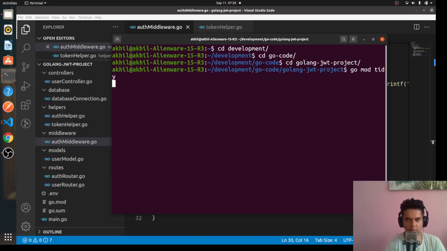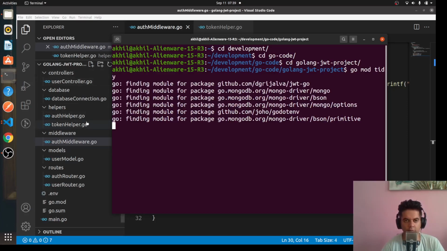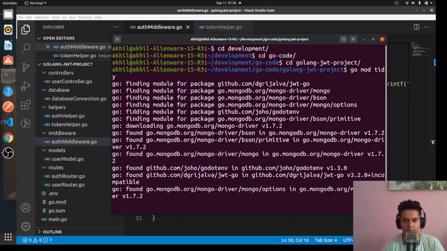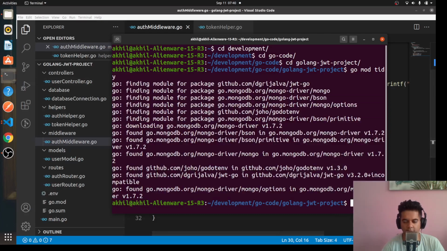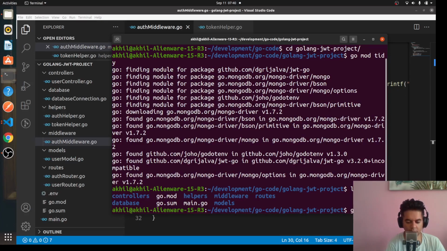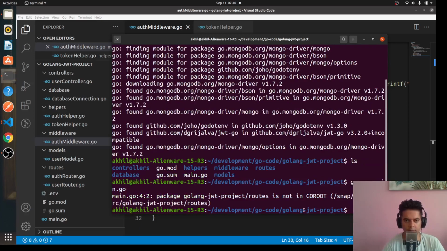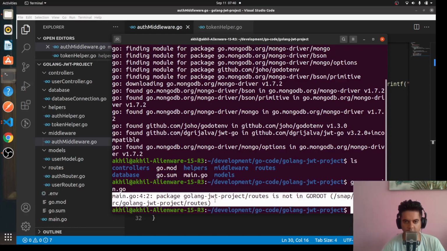I'll have to run go mod tidy because we have included a lot of packages that we didn't install. So we're just running this command that automatically checks our project for all the packages that are not there but we have included, and it gets all of them for us. All right, now is the time to run the project, and then we'll get a lot of errors. So let's get all the errors and then let's go through them one by one. So we'll say go run main.go. As you can see, a lot of errors have started. So right now it's showing only one error, but once we solve it, then we'll see all the other errors. All right, so let's go through them one by one.